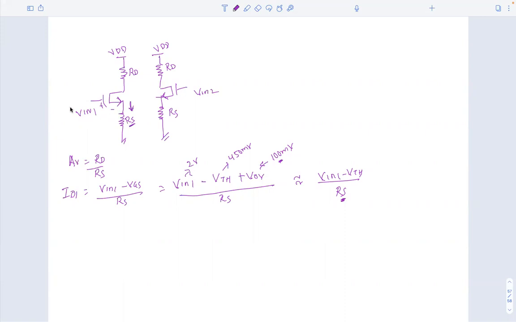So in case of common mode, let's say you are connecting this to V common mode, and this is also exactly the same V common mode. So you have a source voltage here and here, both exactly at the same voltage. So when V common mode increases, the source terminal will increase, both will increase. Since the two MOSFETs are identical, RD is identical, and RS is identical, these two node voltages are exactly the same.